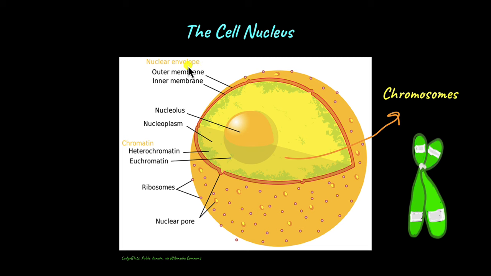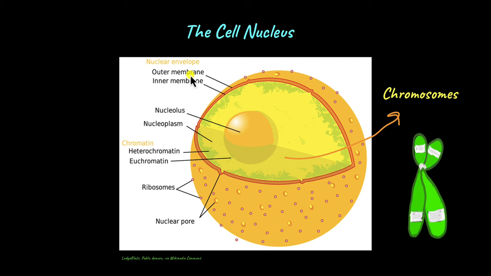Recall what other organelles in the cell are covered by two membranes. The inner membrane is continuous and it covers the entire nucleus, but the outer membrane doesn't just cover the nucleus. After it is done covering the nucleus, it extends and folds itself to form the endoplasmic reticulum, the RER and the SER, which are involved in protein synthesis and lipid synthesis. That is an extension of the outer membrane of the nuclear envelope.